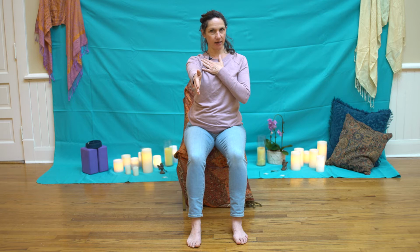and a good release. So what I like to think of is, this is out of integrity, this is in integrity. This is out of integrity, this is in integrity. So we want to be noticing if we're stable and at ease, we have to be in integrity.